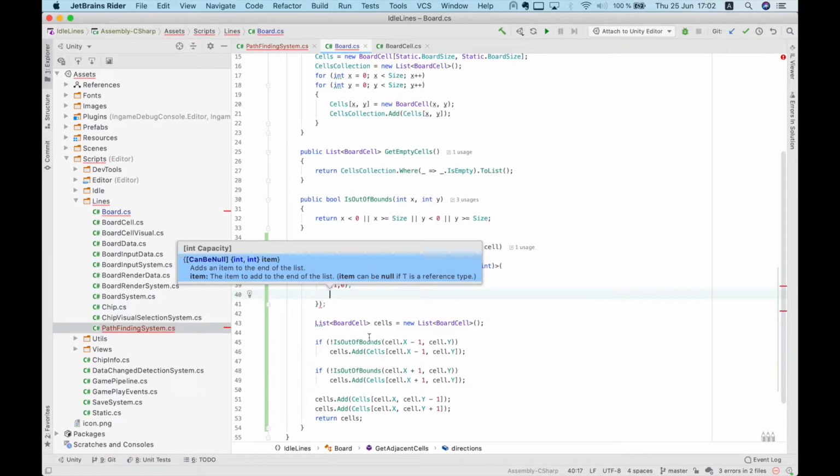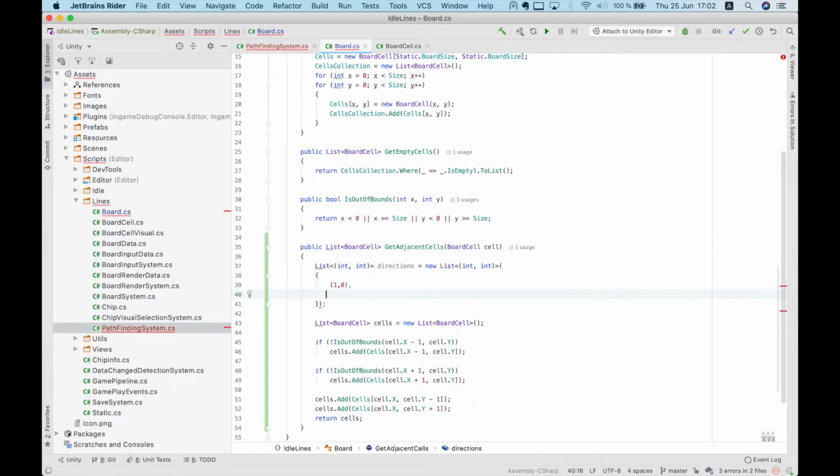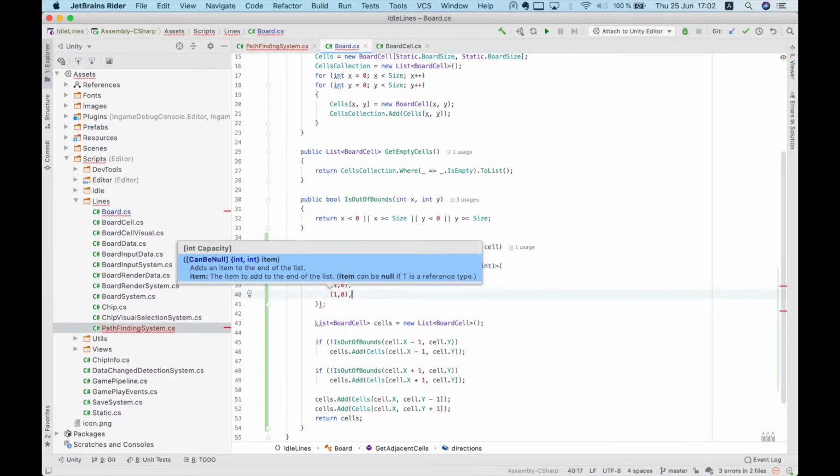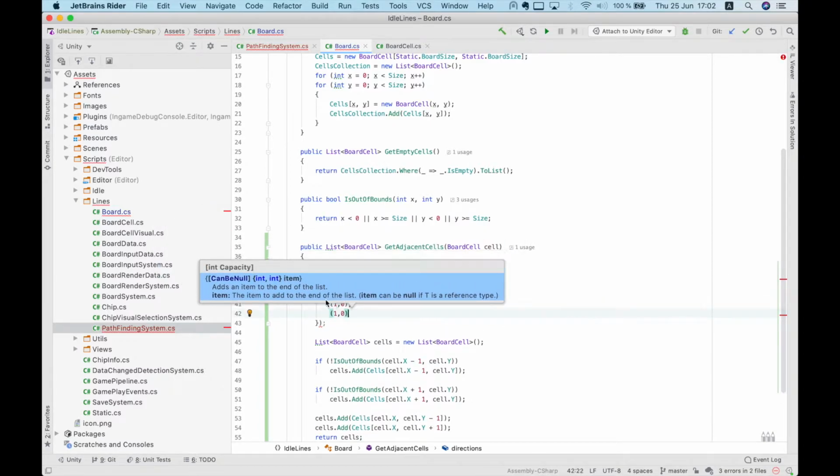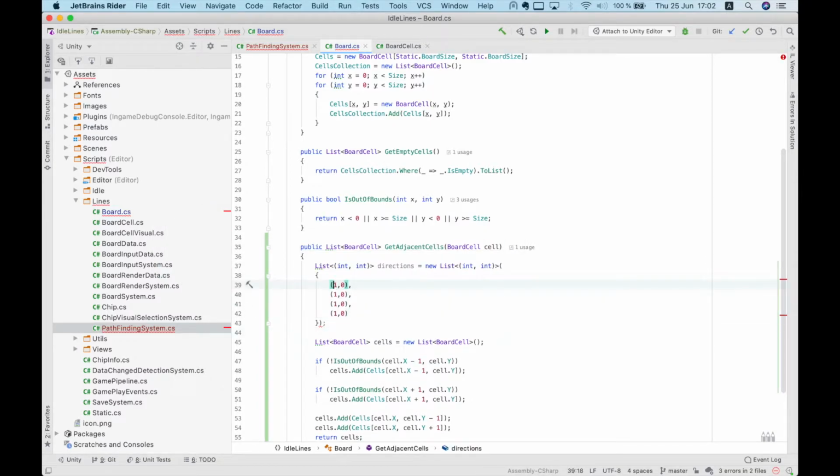It will be the same: x minus 1, x plus 1, y minus 1, and y plus 1. So it will be 4 directions: x minus 1, x plus 1, 0, 0, y minus 1, and y plus 1.